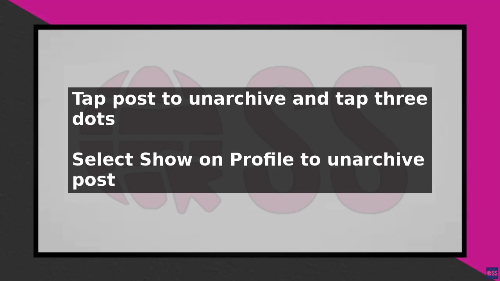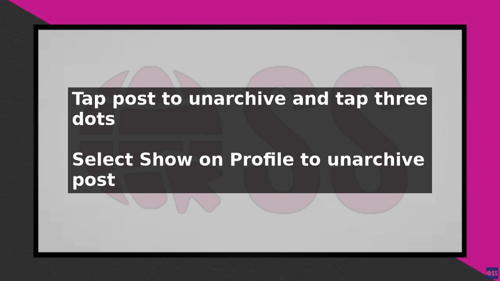It is essential to note that when you unarchive a post, it will go back to its original position on your profile based on the date it was posted. If you want to rearrange the order of your posts, you can consider using the Grid Planner tool or posting new content to push the unarchived post to a different position.